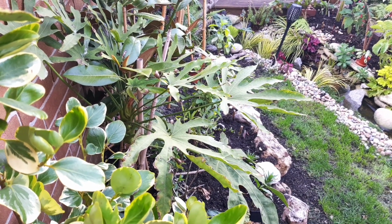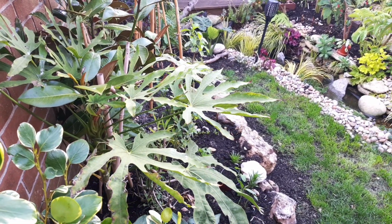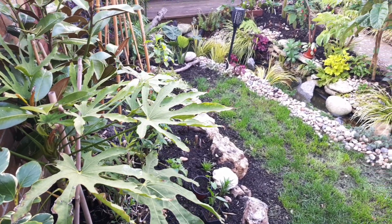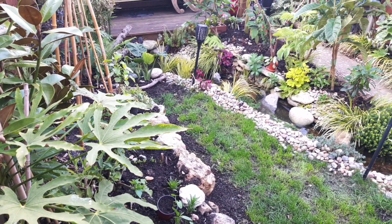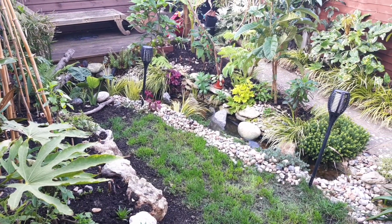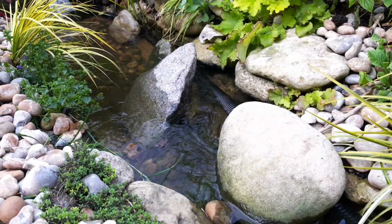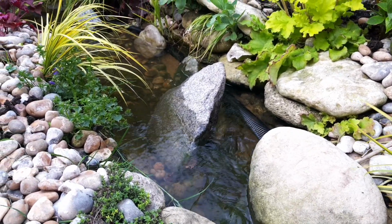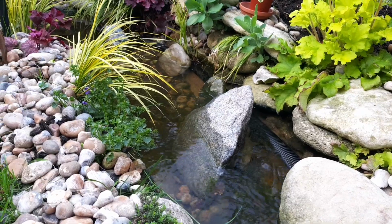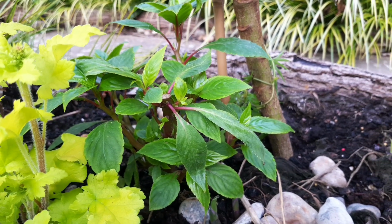The weather's not been too bad at all here. Sun during the day, and the nighttime temperatures are staying at about 9-10 degrees, and not much cooler than that. So I've not had to worry about fleecing the plants in the past week, which is great. It means that all those tender tropical plants that we were planting out in recent videos are starting to settle in well and are putting out lots of new leaves, and hopefully will be flowering fairly soon.